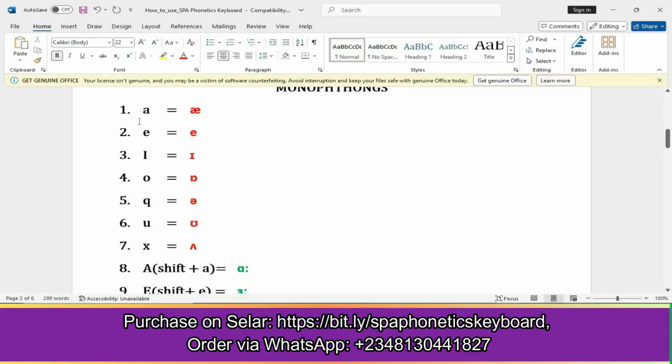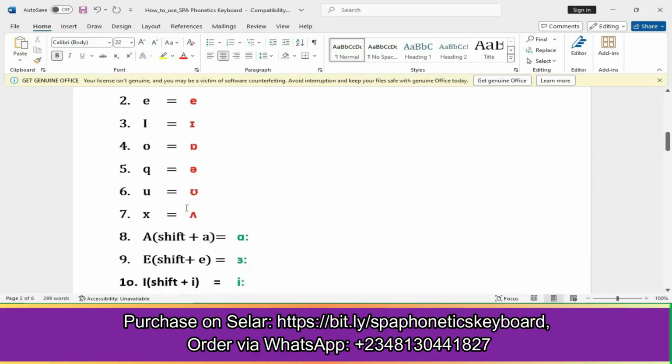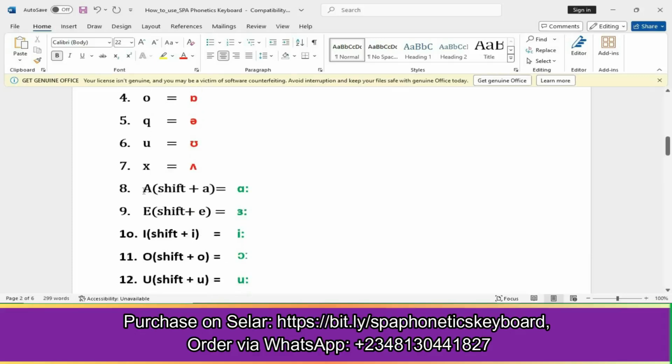Small or lowercase a is going to give you the R sound. Lowercase e is going to give you the E sound. Lowercase I is going to give you E. Lowercase o is going to give you O. Lowercase q is going to give you R. So capital letter A, like earlier explained, is going to give you the long R sound.